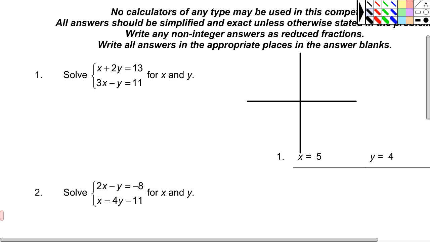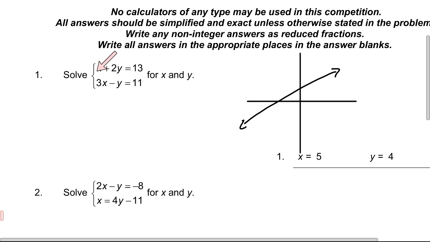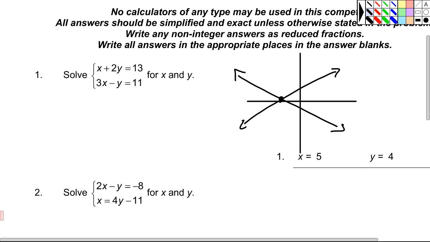Three possible scenarios can go down, right? Because these are both linear, x and y are to the first power. So if I've got something like this, where these lines intersect, that would be my solution. Now remember, when lines intersect, they intersect at one point. So you're going to have some x value and some y value. For this first problem here, they're going to intersect at (5, 4). So that's when they have one solution.